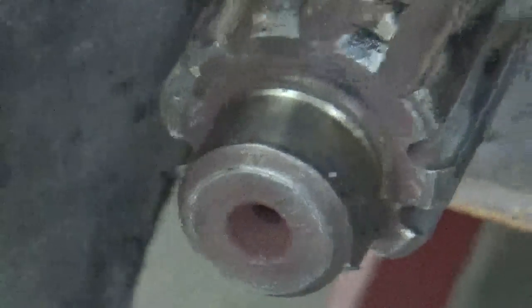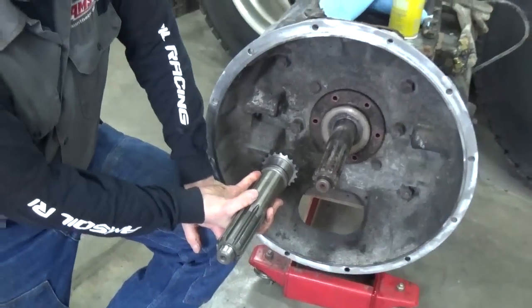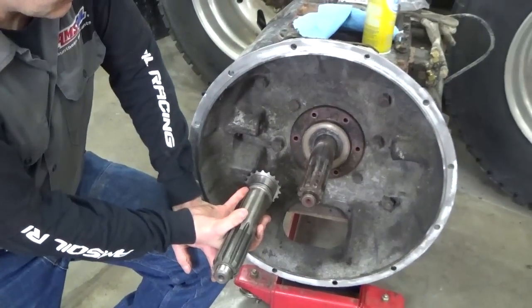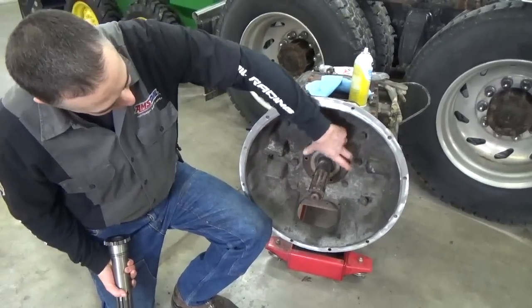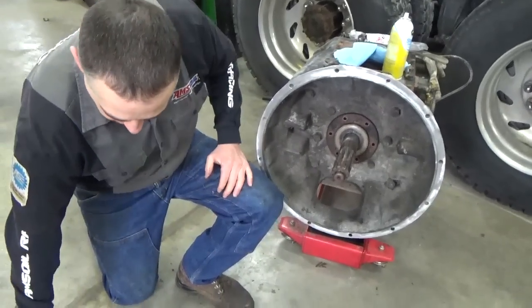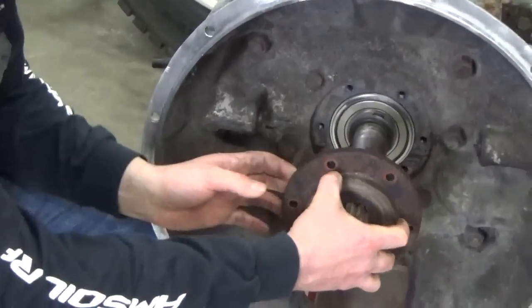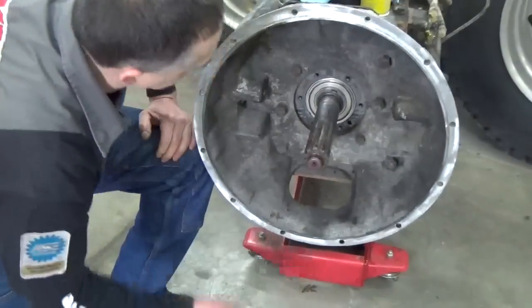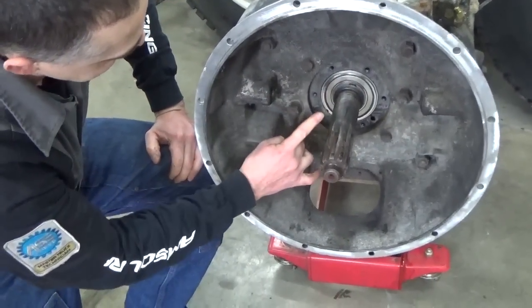This is what the new shaft looks like. It comes out of the front of the transmission — a couple of snap rings we've got to pop out, and we'll replace the bearing in there as well. What we've already done is we've taken the yoke off here, the shift yoke for the clutch for the throw-out bearing, so that's out of the way. We've taken out the bolts for this front housing, and we've got a snap ring that we're going to take out so we can get this bearing off the shaft.